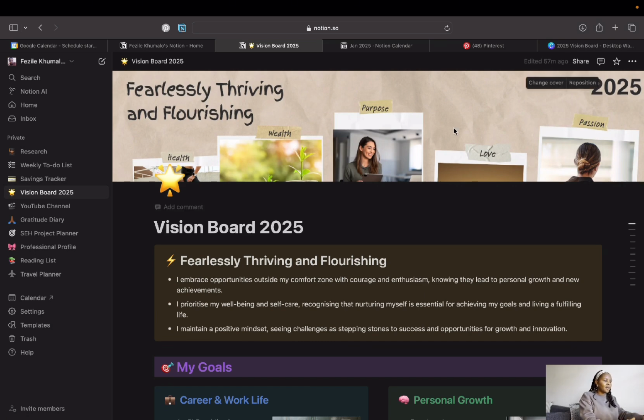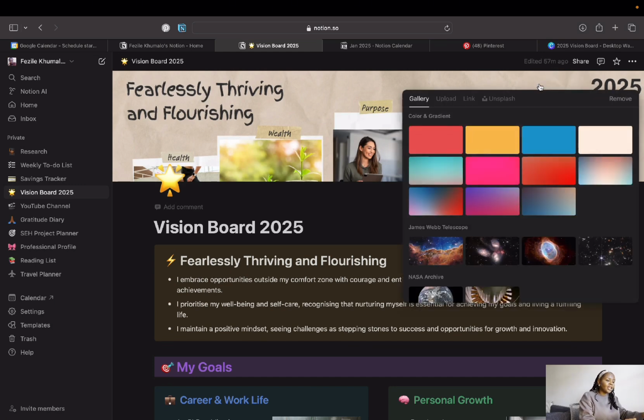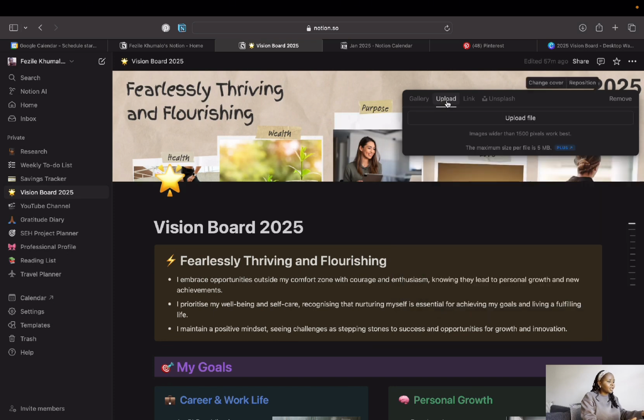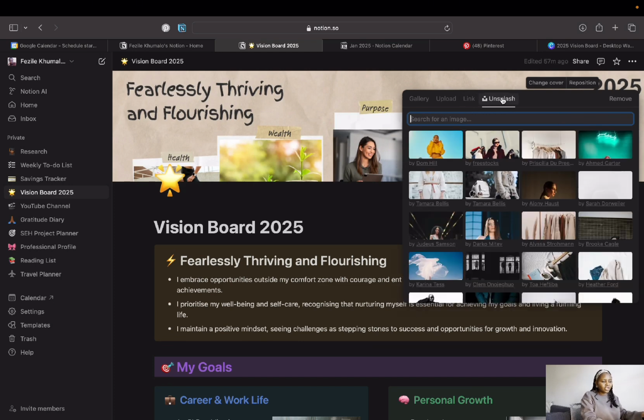So in my workspace here, you have a background picture. Typically it will come with an image that the creator of that template had put, or blank. So what you can do is come here and change the cover or the background image. You can upload a picture, or you can use a link, maybe you have an account on Pinterest, and you just put the link to that picture from Pinterest and it's going to appear here, or you can use Unsplash, which has its own images here.